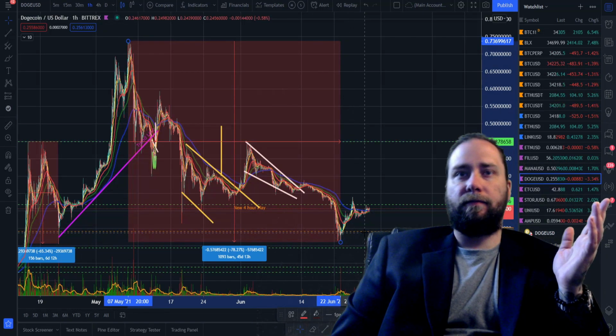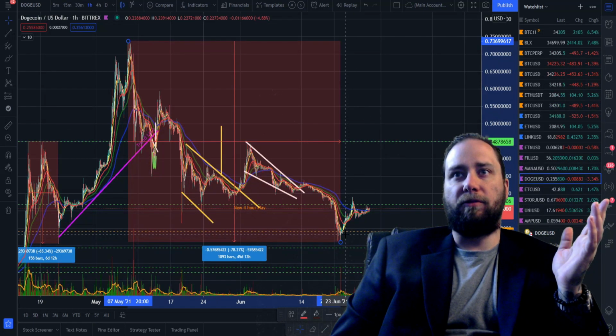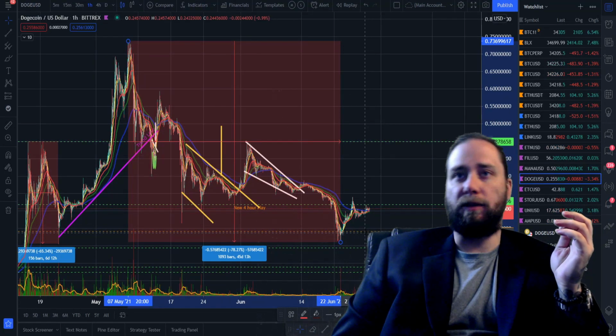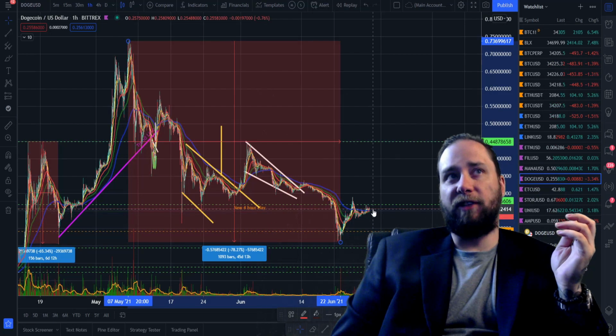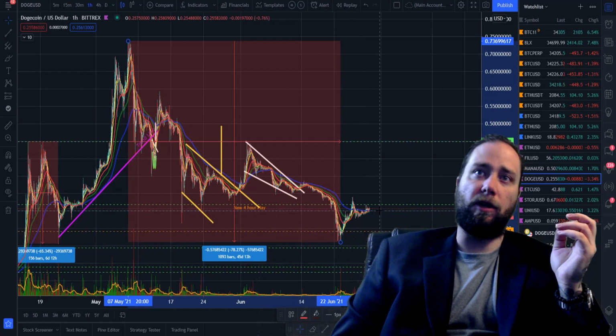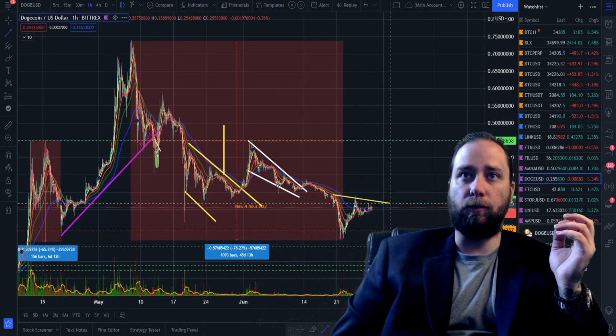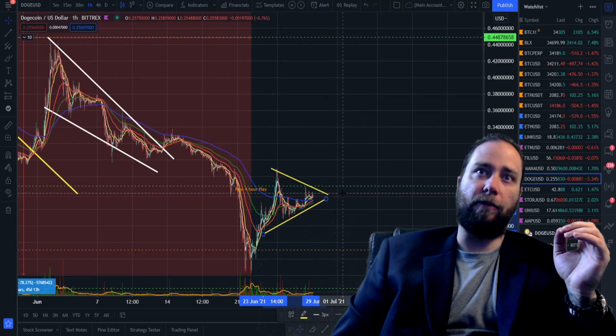Is the bottom in? I was talking about the possible 4-hour on the 55 being the optimal play. So far, I believe it has been. Okay, guys, if we can flip the resistances here, for instance, even the EMAs on the 200, 100, we could be in a very tight symmetrical triangle as well. So that's definitely what we're looking at right there with Doge.